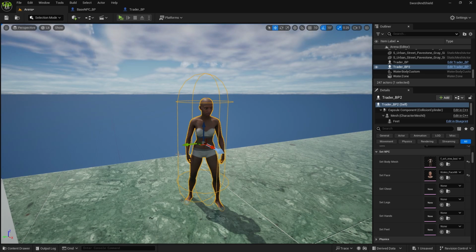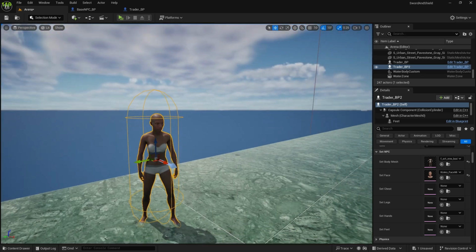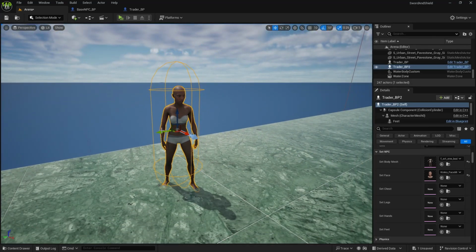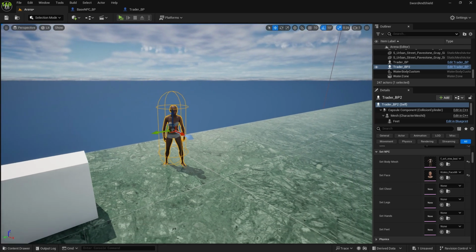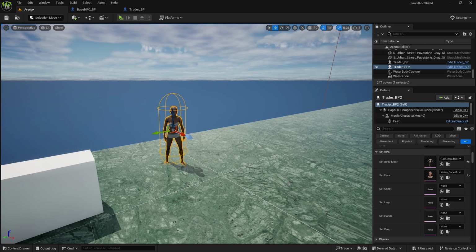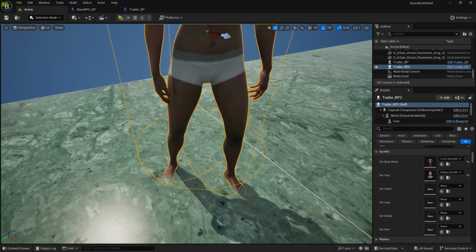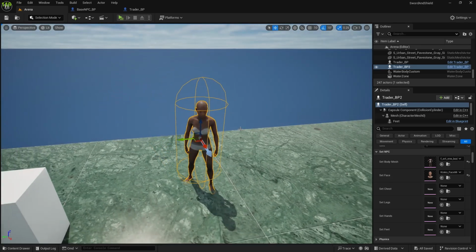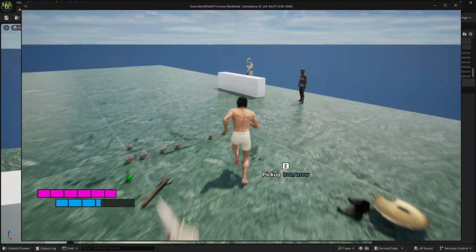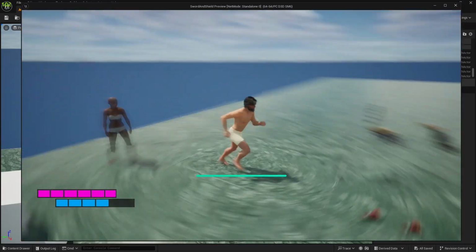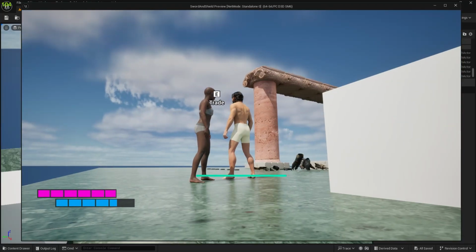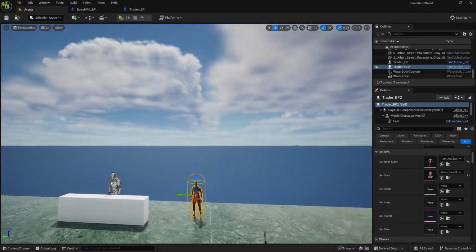So either use the same body type, which is this regular skinny one, or if you want to use different body types, you have to change the skeletal meshes for that, which is quite a lot of work, but that's how the proper game studios operate, so that's what it is. Now save. I just noticed that my feet seem to be in the ground for some reason. Alright, that is just in the preview. Okay, it's all fine.